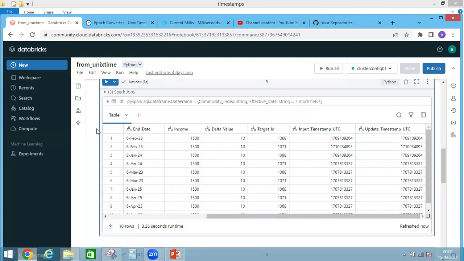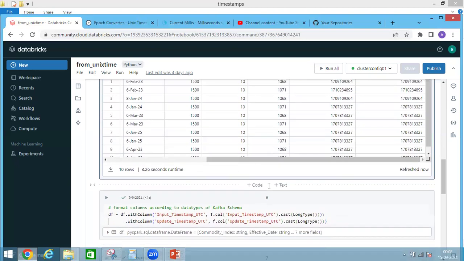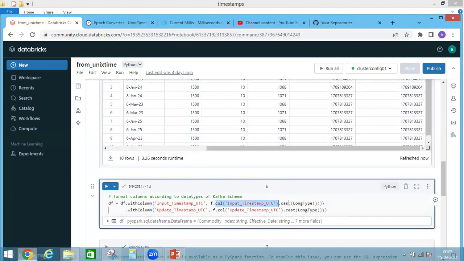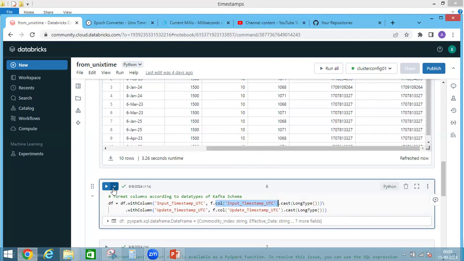So first I will convert these two columns' data types to long type. I'm using the withColumn function with column names, and on top of that I'm using the cast function with LongType.